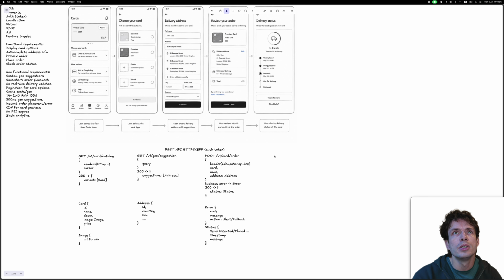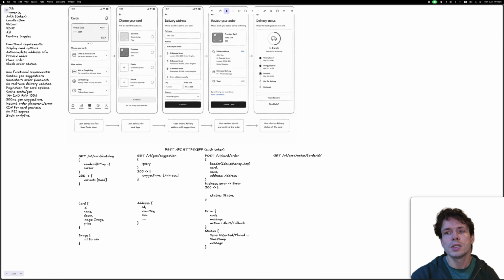And then the last one we will have for our status, the card order status, and in here we also will have the order ID.